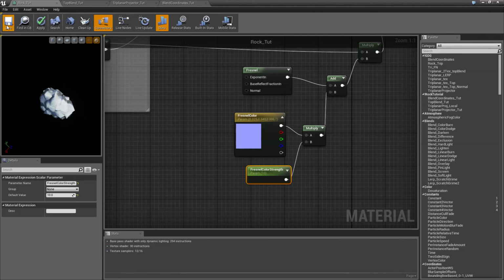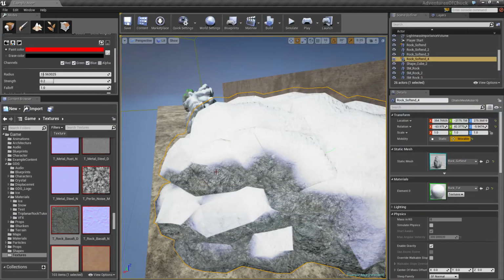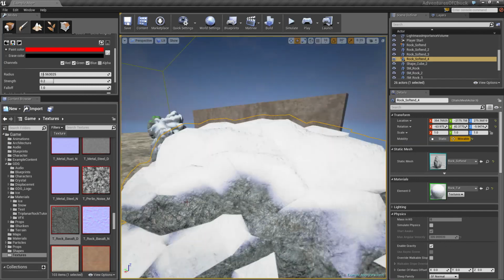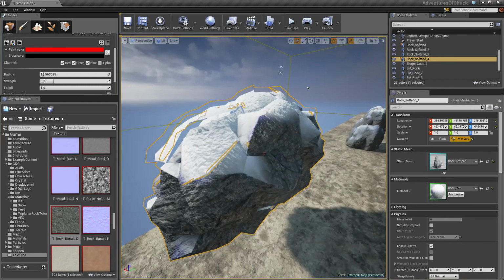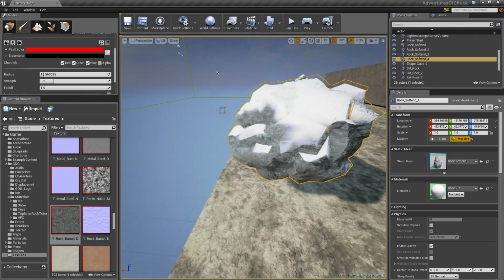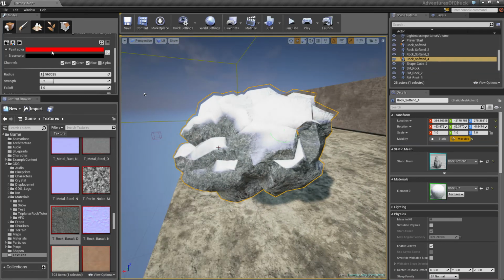That's a little better. Let's see what this looks like in practice. You see that adds a lot of blue to it. You're going to want to clean it up with the vertex painting.